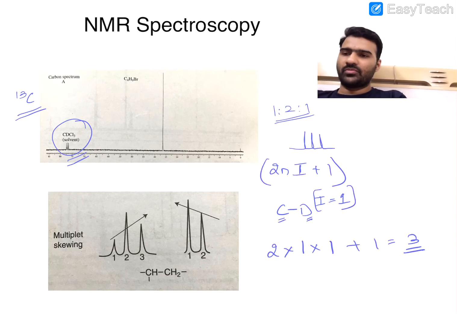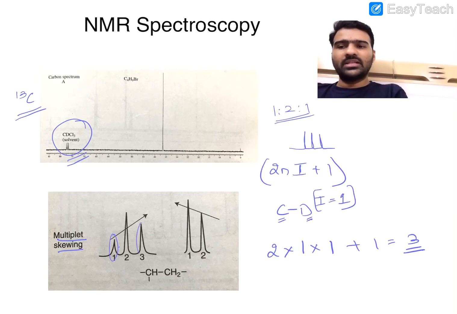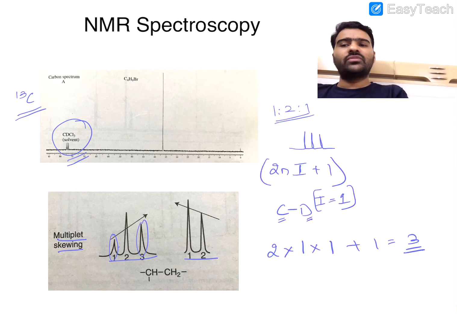Another thing that you might find interesting is the concept of multiplet skewing. So routinely when you record NMR, you often don't see the terminal peaks to be of equal intensities when otherwise, based on your Pascal's triangle or binomial expansion, they are predicted to be the same. But they are usually not the same, and that's something significant. Whenever there are two nuclei which are magnetically non-equivalent and are coupling one another, they are skewed in the direction of each other as they couple with one another.